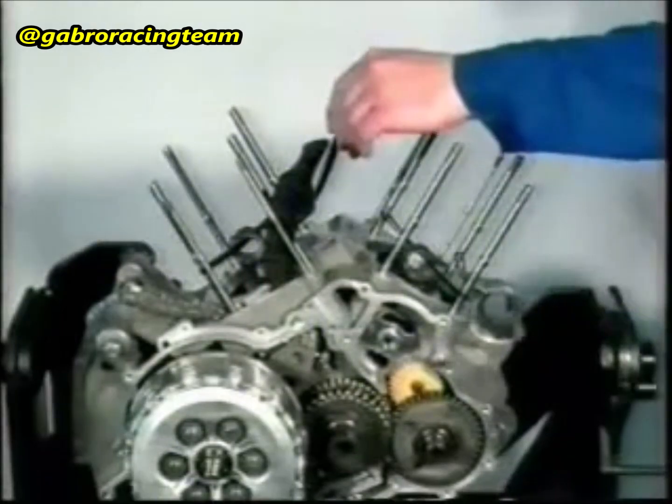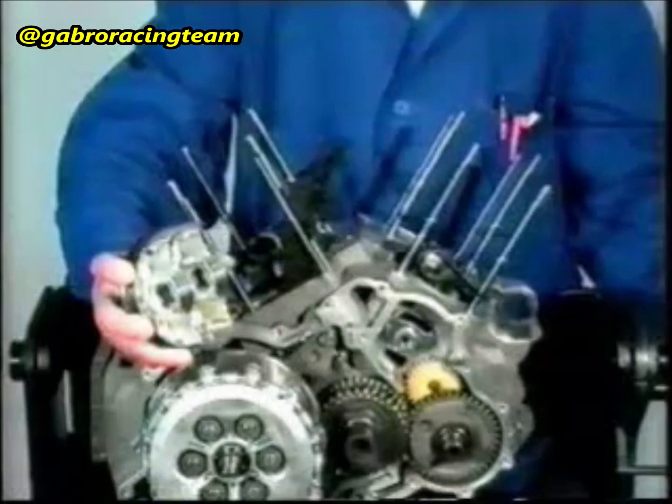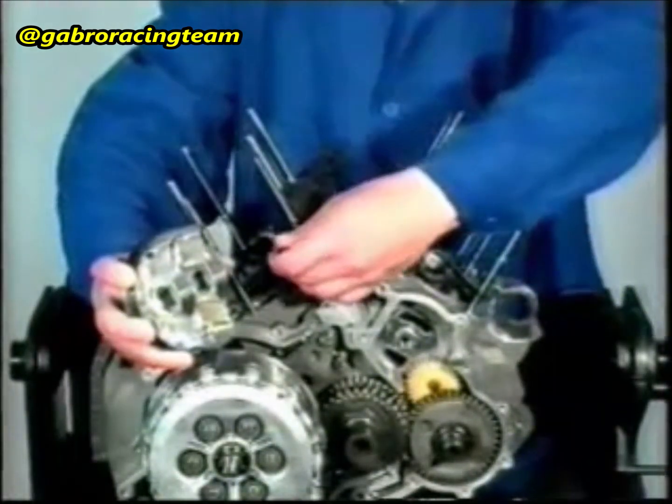Also apply Loctite 243 to the M6 stud bolts on the chain compartment side and tighten with a 7 Newton-meter tightening torque. Check that the 4 pins have been inserted into the crankcase.